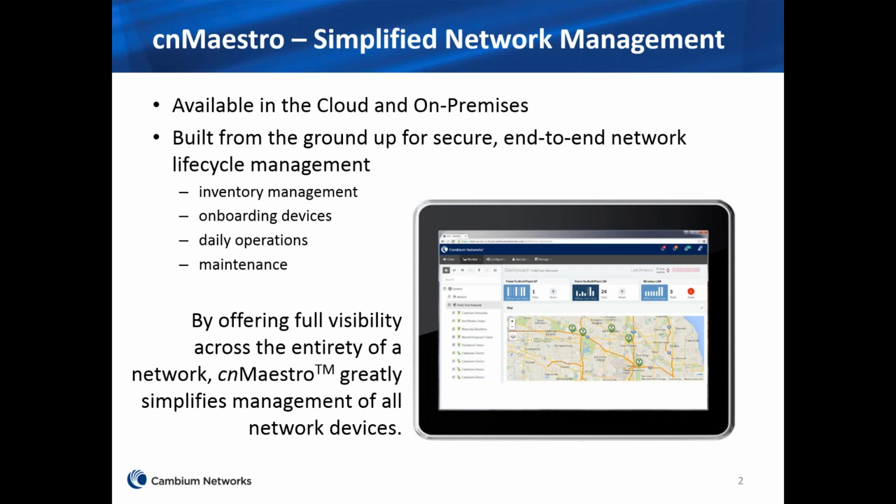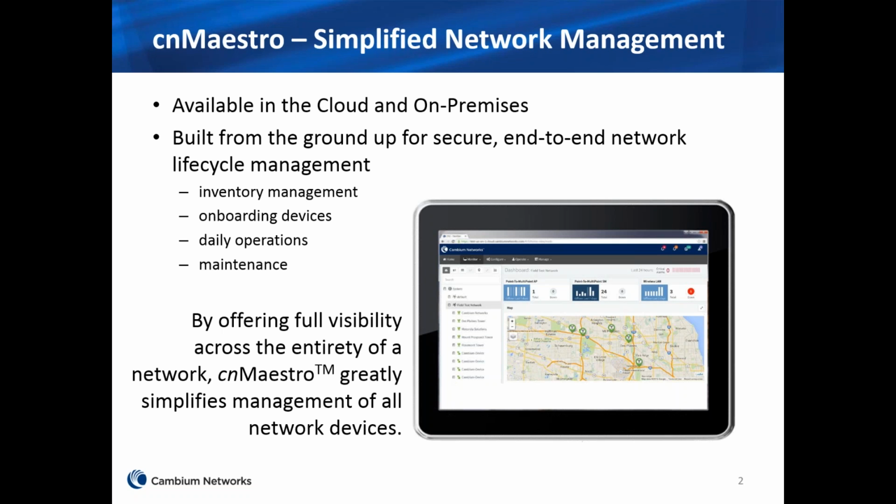So if you compare the cloud and on-premise, the function and features are pretty much similar. There are some minor differences, like the onboarding process. The cloud uses the MAC address, and the on-premise uses a slightly different way because you don't have a database there. But generally speaking, from a management point of view, they're pretty much the same.